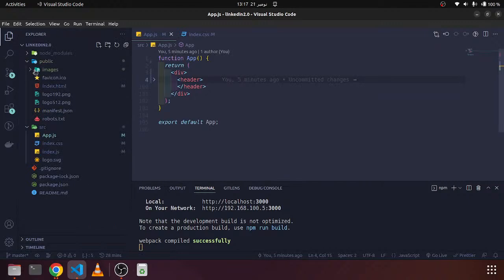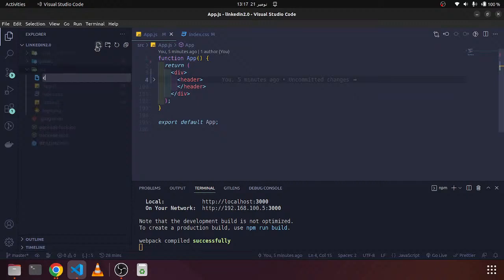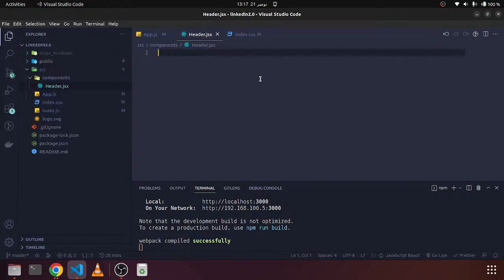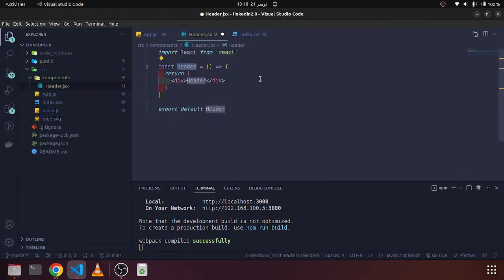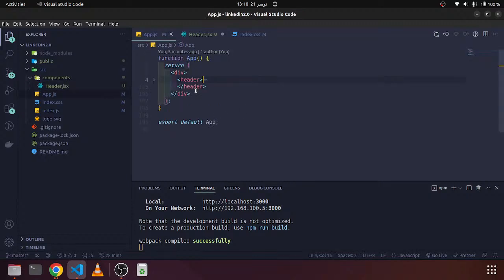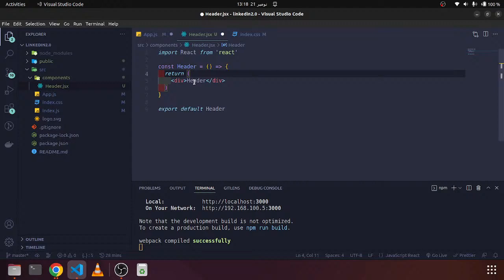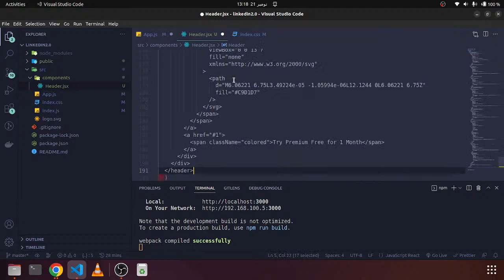Let's create a folder within the source, components, and within the components we have header.jsx. We can say rfac. We have that, and let's cut this whole header from here and paste it here.